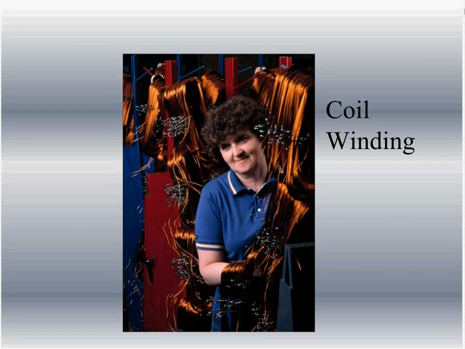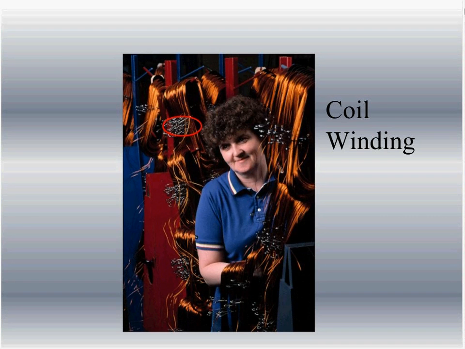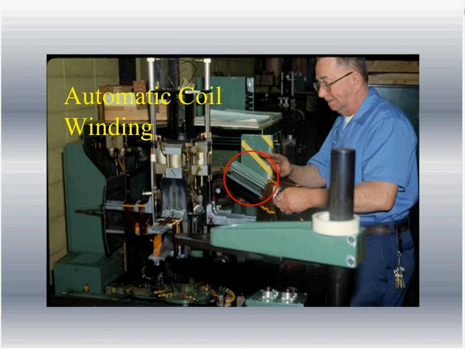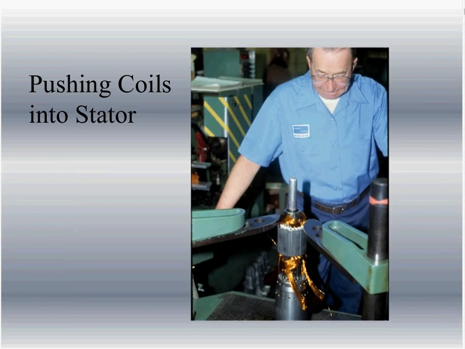Bob is going to insert those coils over this part of the machine first. Because these are the starting coils, and starting coils go in last while main coils go in first, you can see he's got his main coils already in there. Now he's going to put the stator on there. There are two clamps that come down and hold that stator in place, so when he pushes the button and forces the ramrod to push that starting coil up into place, that starting coil will be in the exact same spot on every motor.